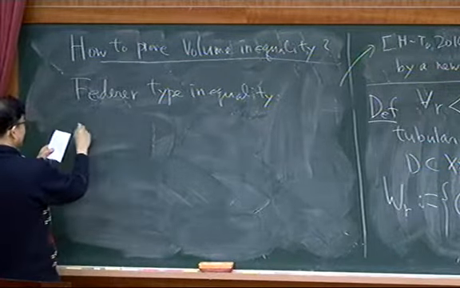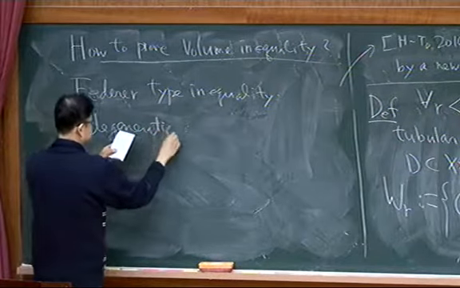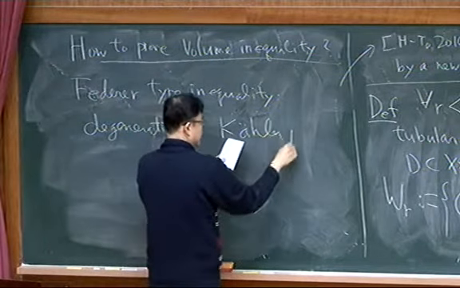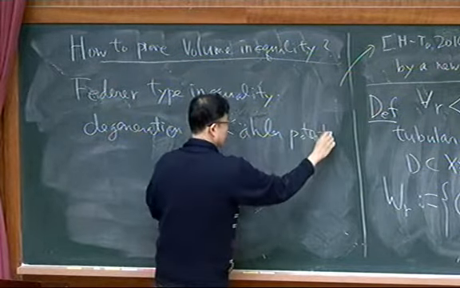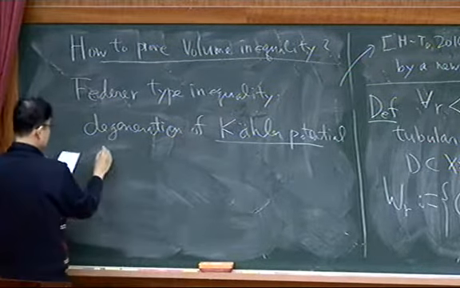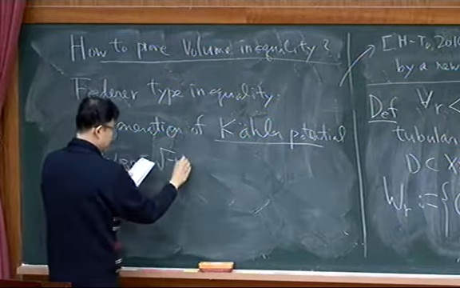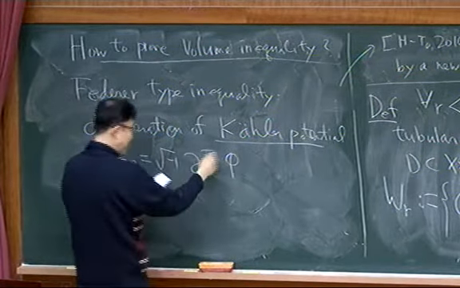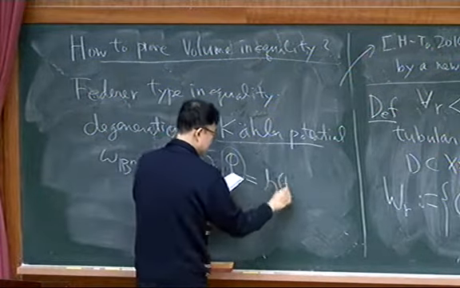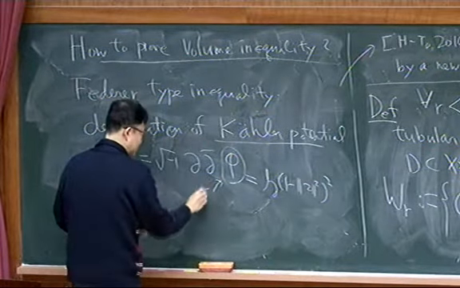And this is by degeneration of Kähler potential. By Kähler potential, I mean that you can write down the Kähler form on the hyperbolic metric by dd bar phi. So this phi, in this case, was log 1 minus g square. So this is called Kähler potential.